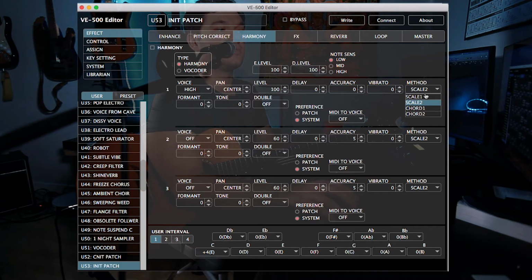Vibrato makes your voice warbly, and then you have different algorithms to spit out whatever note. There's not a whole lot of information on these. We just know there's 2 based on scales and 2 based on chords. BOSS doesn't really go into exactly how they did it. So let's take a look at scale 1 for now.